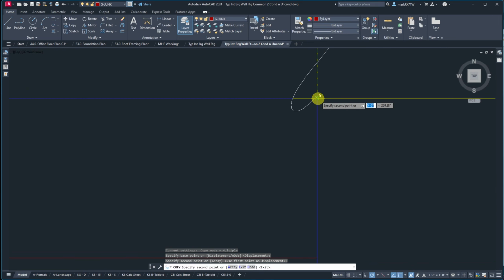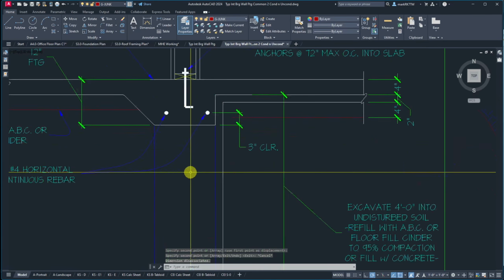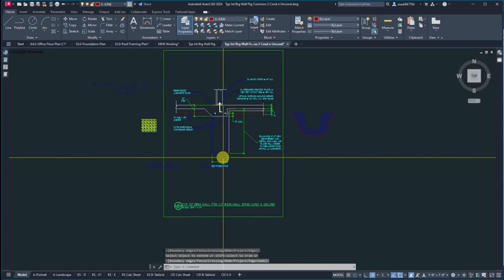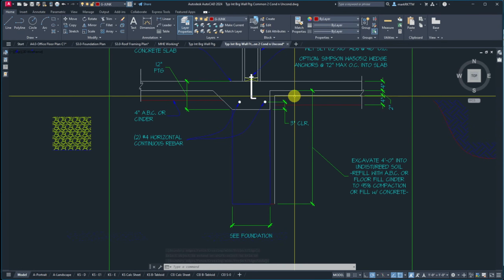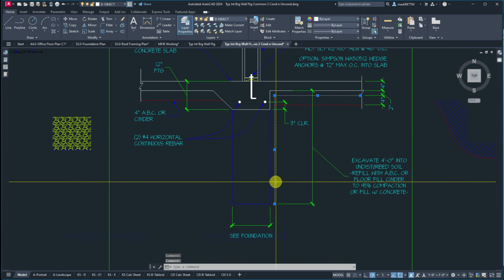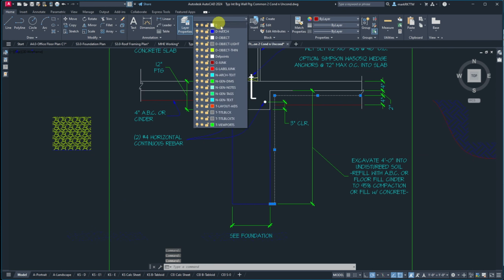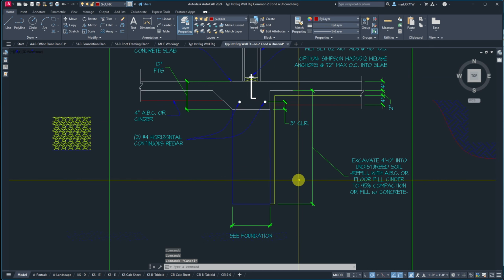Bring it right to there. And that will tie right into that. And then let's extend the aggregate over. That's on the junk layer, so it won't print. I do want this to print, but I want it to be on my thinnest line layer, which is called the object thin. So I don't have layers by type in elevations and sections. It's not like a door to door, not in 2D. It's just a line weight.